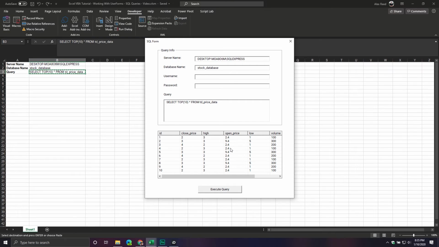And you can make your query a little bit more dynamic. Maybe you just want the first 4. Okay, so then it shows the 4. Or maybe I just want ID and close price. Maybe that's all I want. Okay, so that gives you my ID and close price. But the idea is that it's supposed to be dynamic, and then you could potentially choose a different database and all that kind of fun stuff.